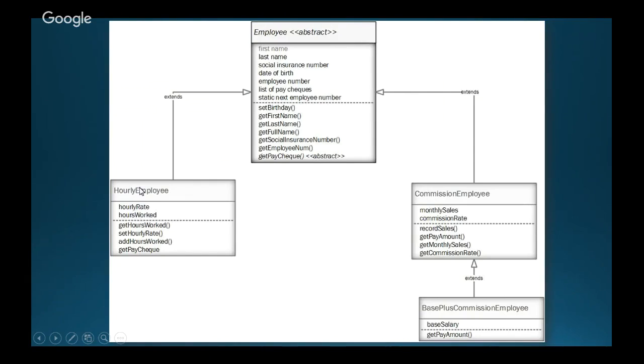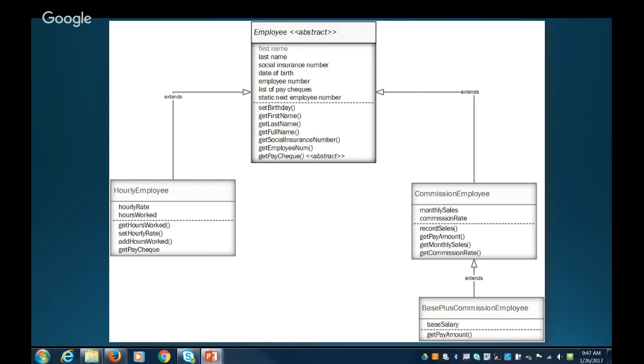For example, for an hourly employee, we have to be able to know how much they get paid per hour and how many hours they've worked. What's not showing in this diagram is that we're also going to create a class called Paycheck. The idea with the Paycheck is that it'll keep track of how much the person earned and literally create all the elements of a paycheck for us. So let's get right to it.